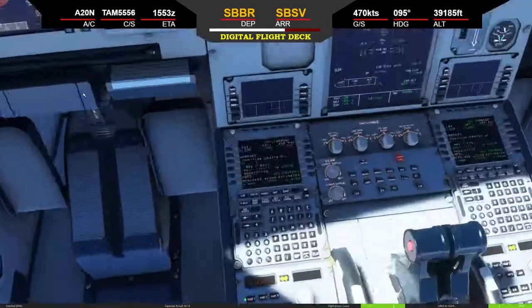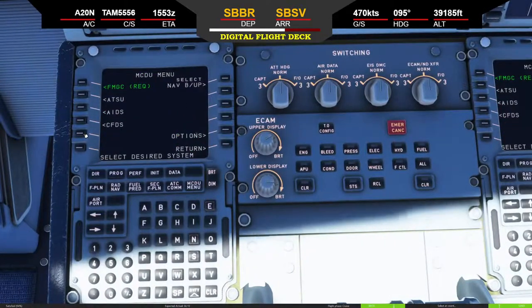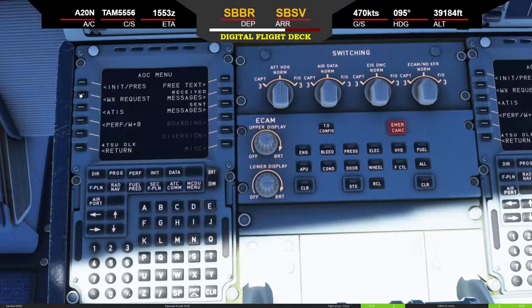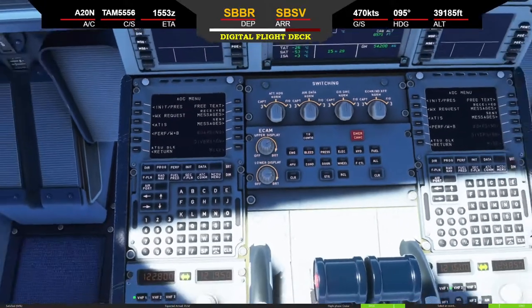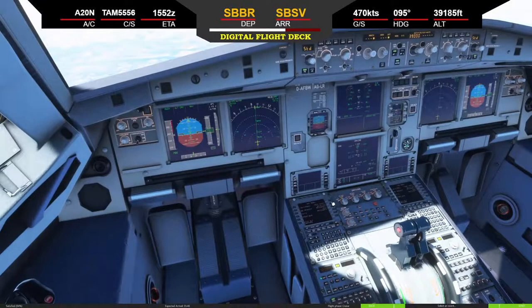But let's head down. We'll get the local weather, and then we'll start getting our descent stuff ready. So just do a confirmation that the sim weather is the same as the weather that I'm getting off the live METARs. It's nice to see they put the alternates in here as well. So just waiting to get the message that they're in. There it is, company message. Message received. And we'll print.